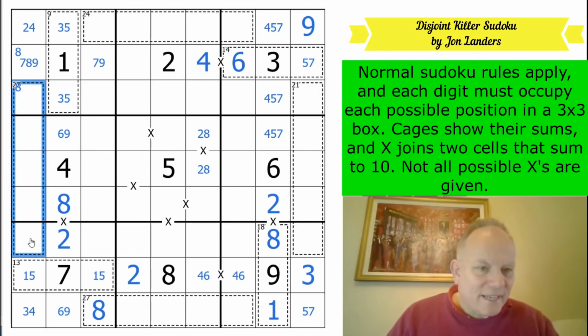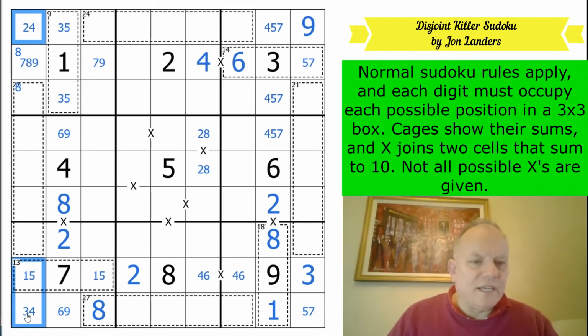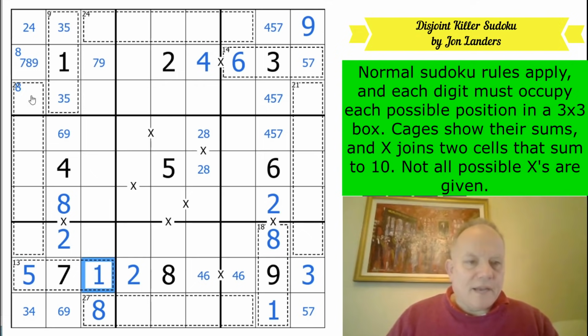Now, let's try this column again. This is fun, actually. 27 plus, what's the minimum from these 3 cells? Another 6, 33. That's far too small. We'd only get up to 42. So we can't be using the minimum of those 3. In fact, I have a feeling that might rule out 1 from here at all. 28 there. We'd need another 17, which could only be done 4, 9, 4. No way. So that's a 5. Right, now 32. Now it's probably going to be a bit harder to make up this sum to 13. Don't think this can be a 9. There's no way to get that done.